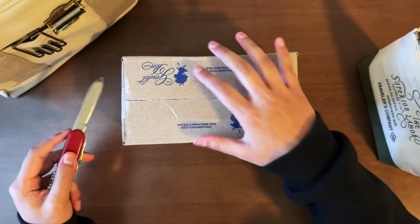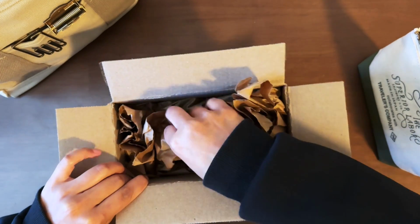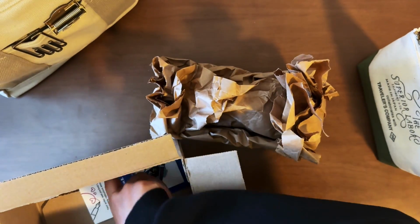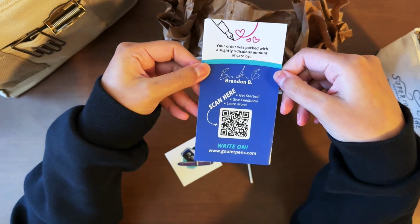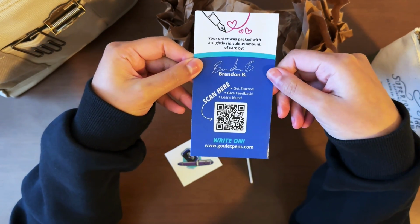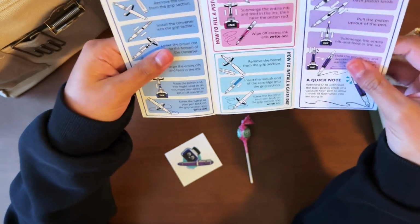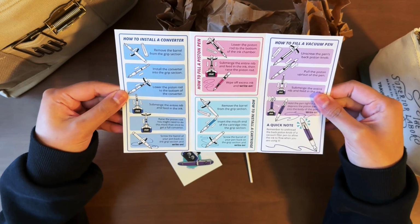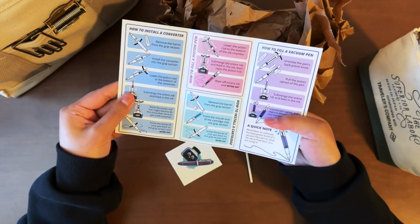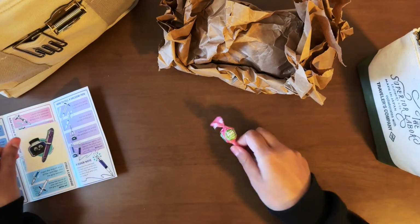This took around a week to get to me. Okay. This is cute. Your order was packed with a slightly ridiculous amount of care by Brandon B. Thank you, Brandon. This is really nice. Oh, and it looks like it comes with some instructions on how to use different pen types. So that's really helpful. I will definitely keep this handy in my journal to reference. They also gave me this sticker with my order and a lollipop, a Tootsie Pop. That's cute. Okay.